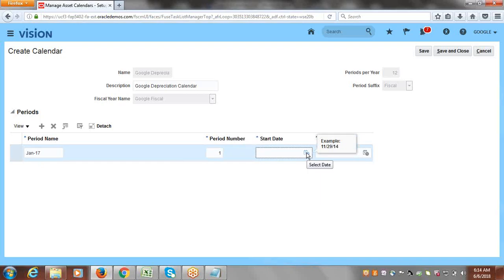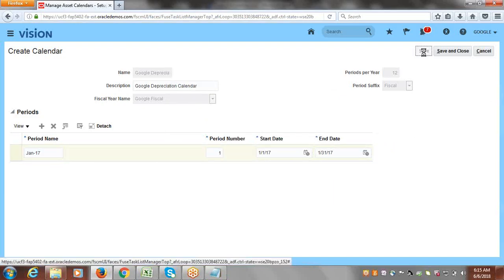Month, date and year. So Jan 1st 17, it ends with Jan 31st 17. This is this period's date range. Save up to this.